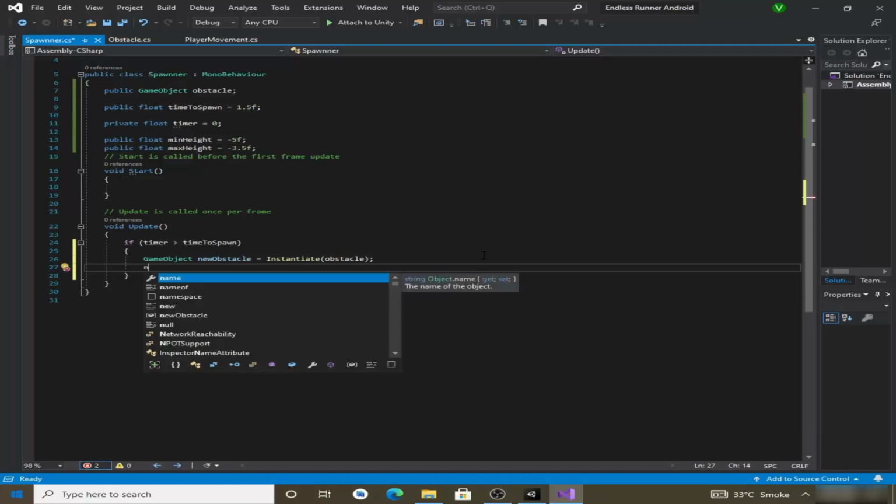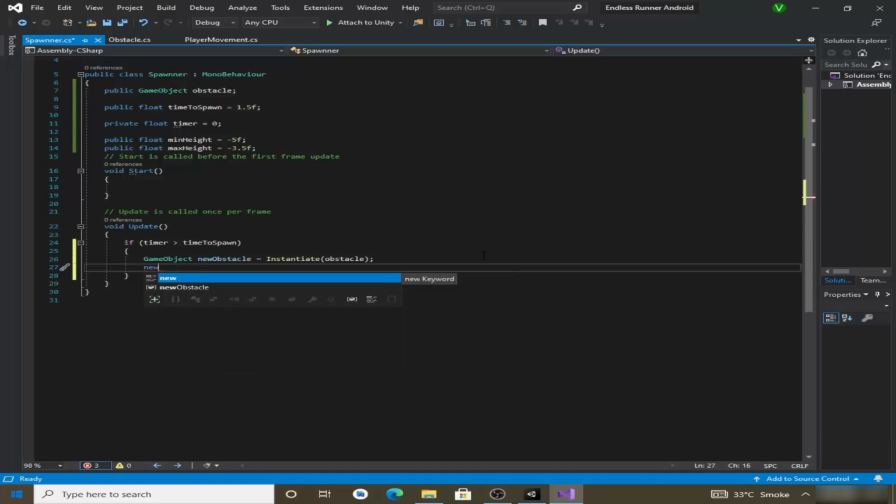So .transform.position is equal to transform.position, that means the position of this spawner, and we will also add a new Vector3.